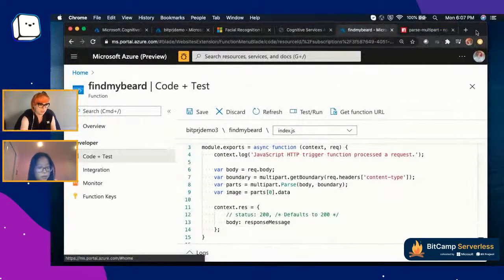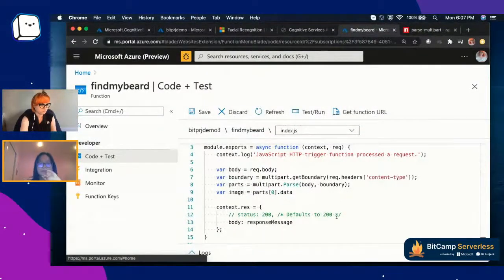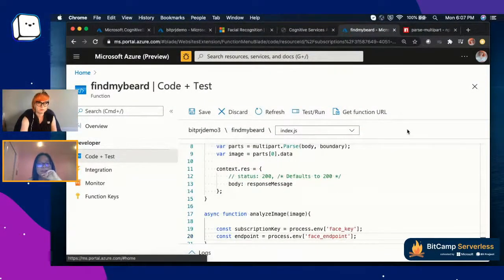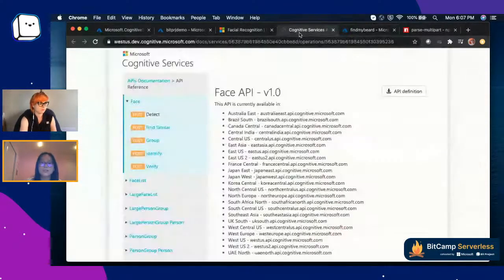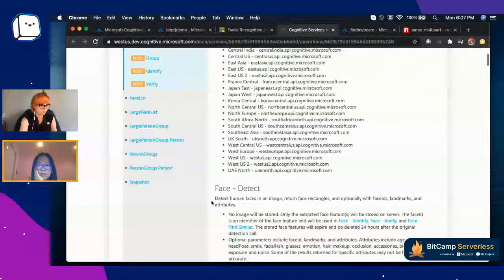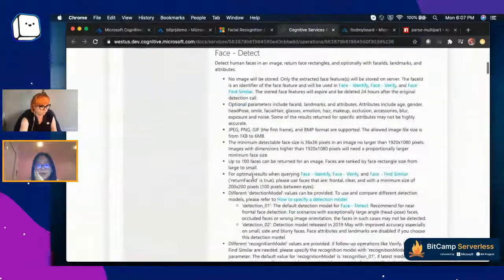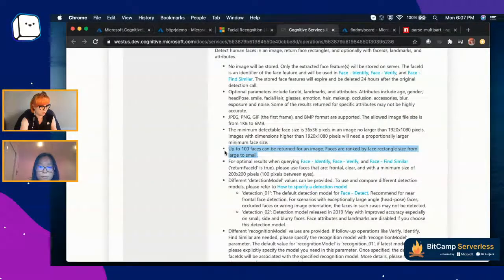Yeah. All right. So basically, before we start actually making any calls, we should probably look at the documentation for cognitive services. So you also have that pulled up. Nice. So if we scroll down, this walks you through how you could go about calling it. All the different details, like how many faces in one image. So any kind of questions that come up as you're building your projects and you're thinking, how can I use it?